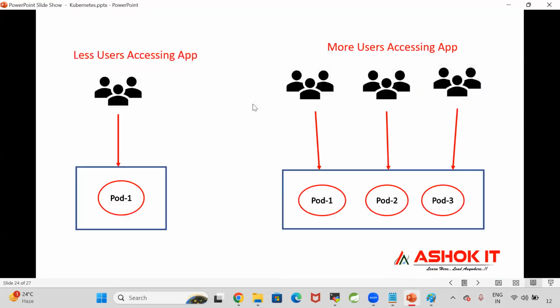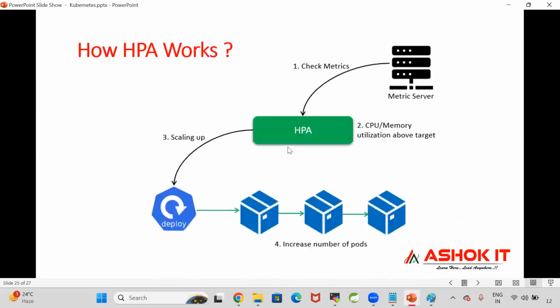Okay, guys. Now here, how is this horizontal pod auto scaling working? In the horizontal pod auto scaling, we are going to configure our metric. So I'm going to configure a CPU utilization 50% target. If CPU utilization goes above 50, then my scale up should happen. My pods should be created. Pod replicas should be created. If it is less than that, then we need to decrease the pod count.